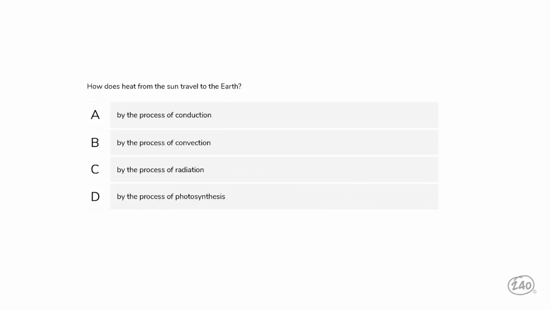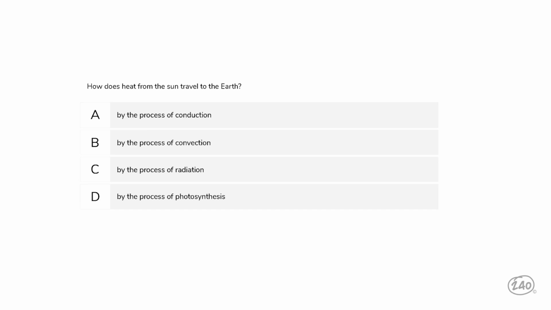Now we're in the combo of physical and earth science. I know we talked about eclipses before, but how about I show you one that brings in physical science too? Ooh, conduction, convection, and radiation comes up a lot here. How does heat from the sun travel to the earth?